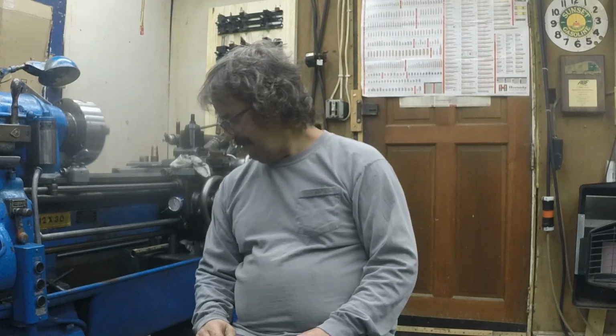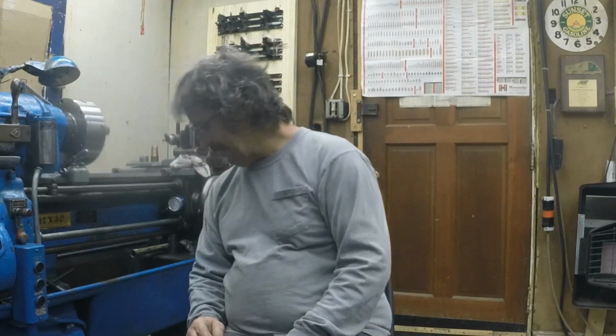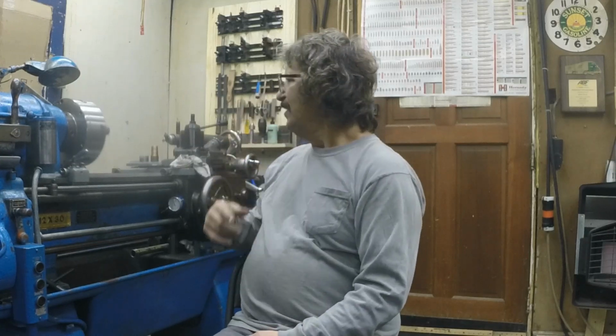Well, the magnet doesn't pick up this swarf. That's probably my first experience with stainless steel, actually. Yeah, I believe that is. So, I guess I got that under my belt. The material I was using is stainless steel, so I don't think it needs to be hardened.